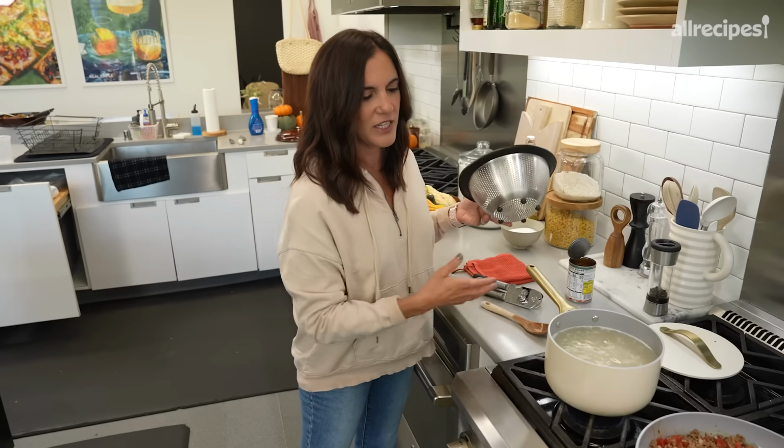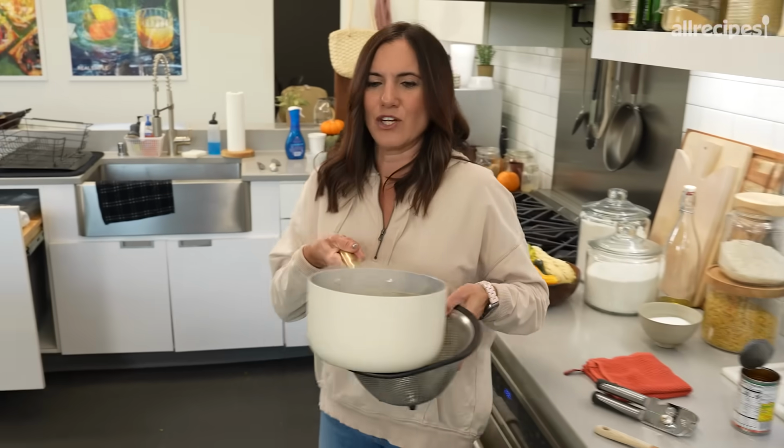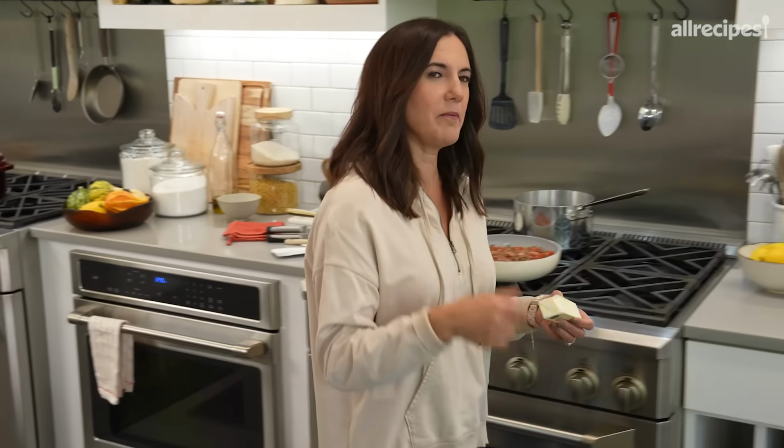You want to cook it at least 2 or 3 minutes less than what it says on the package, because we're going to cook it again. You don't want it to be mush. The ingredients are always the same: milk, butter, and the packet. Come on back, come on back.